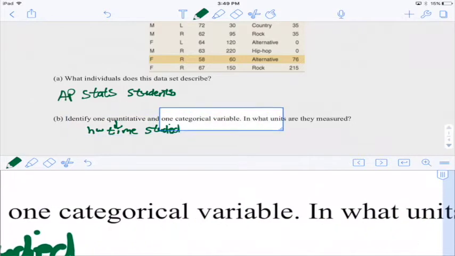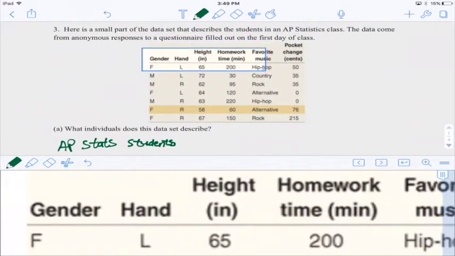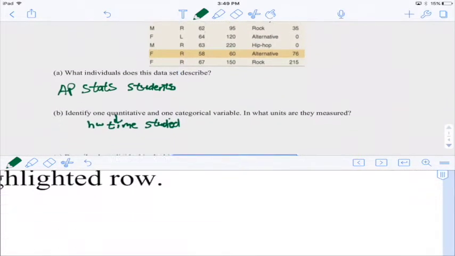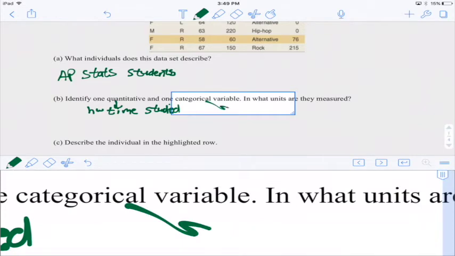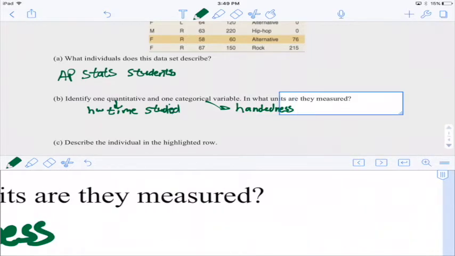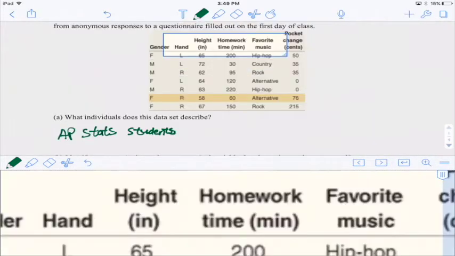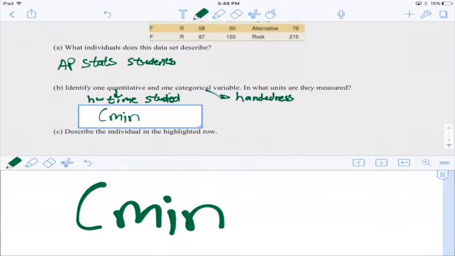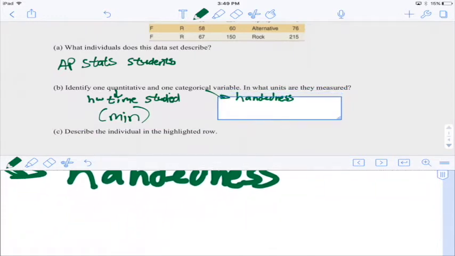And the categorical variable would be gender, handedness, pop music, any of those things. So handedness, let's say that. What units are they measured in? Well, homework time was in minutes, and handedness was either left or right.